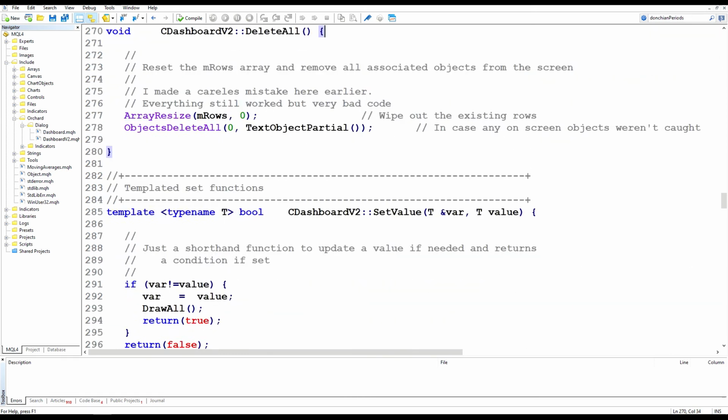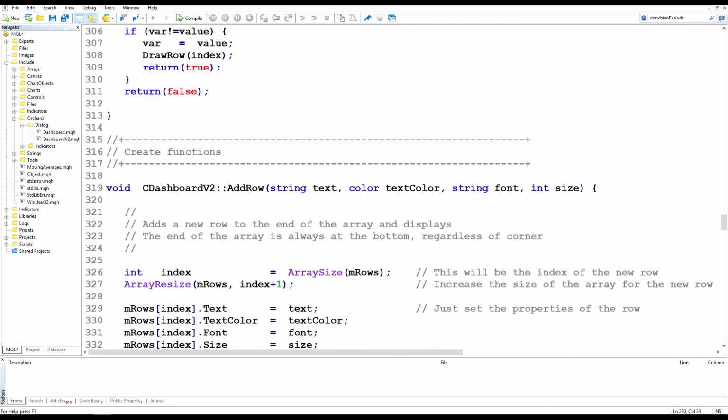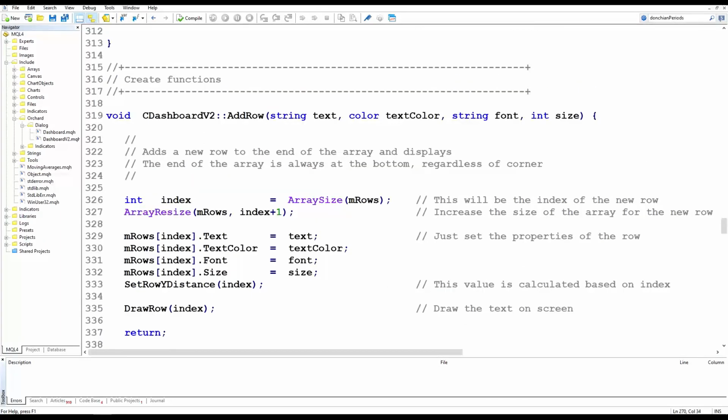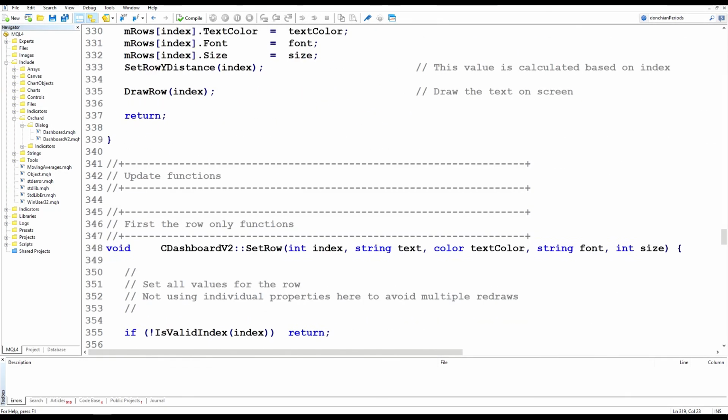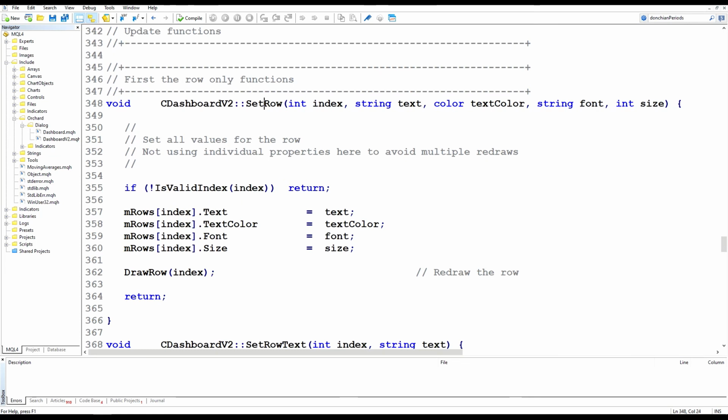And there's another change that I want to make. This has nothing to do with this being a base class. I just want to make the class slightly better. In the past, the only way to add new rows was to call the add row function. I'm going to improve the set row function to let you specify an index that is not already in the array, and then it will add additional rows to create that index. So this one function can be used to also create new rows.